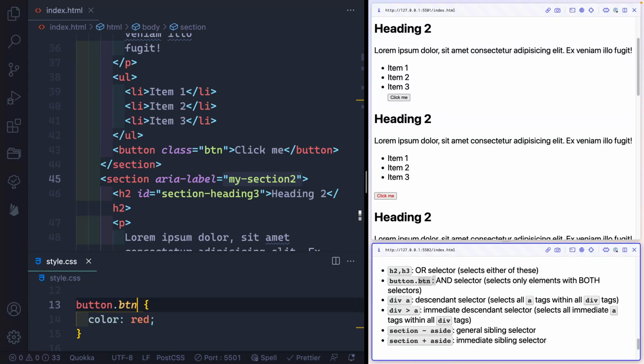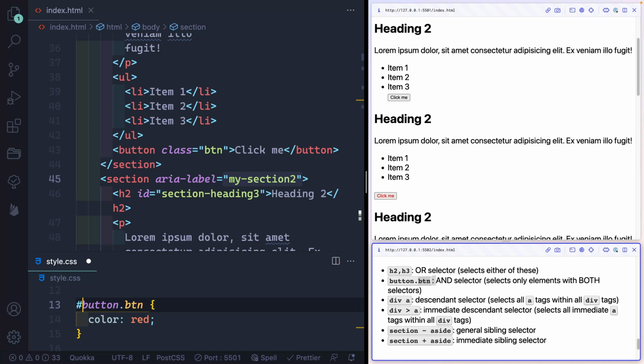Now, you obviously have to obey normal rules, so you can't say something has to have an h1 and an h2 tag because it can only have one tag, but usually you combine this with something like a tag and a class. Now, I'm not going to talk about specificity really in this video, but just to note that this has a higher specificity because it has two different selectors that have to both be in agreement, and if I were to add something more, like an ID, that would have an even more extreme specificity.